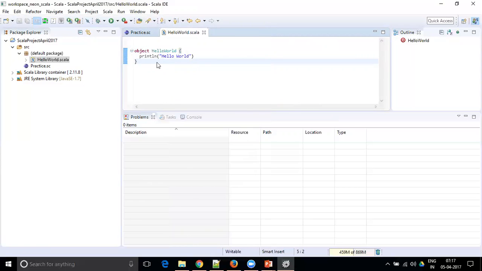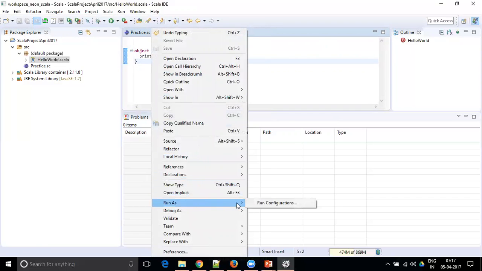So I created my object and I have my println statement, but I'm not able to run this. I'm not getting any option to run this as either a Java application or a Scala application.